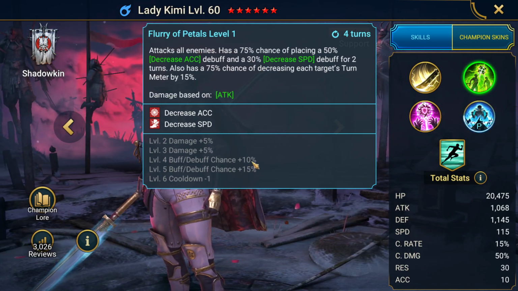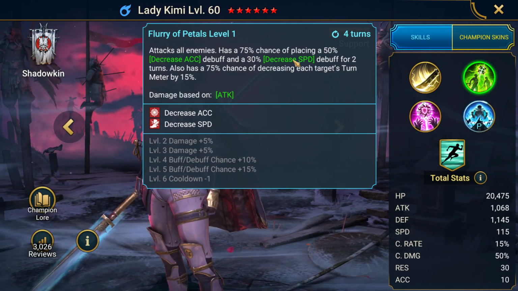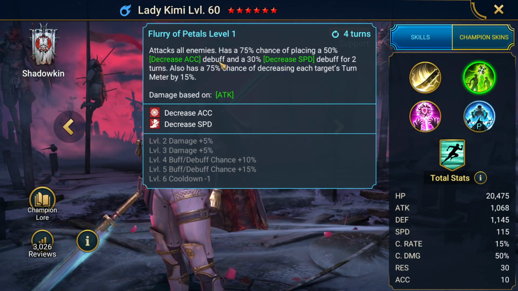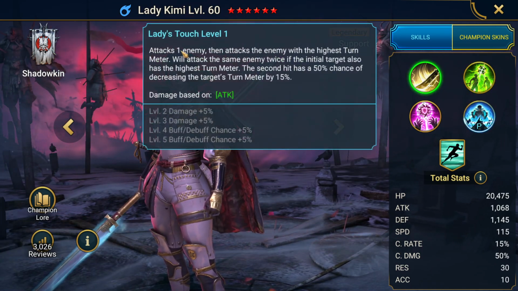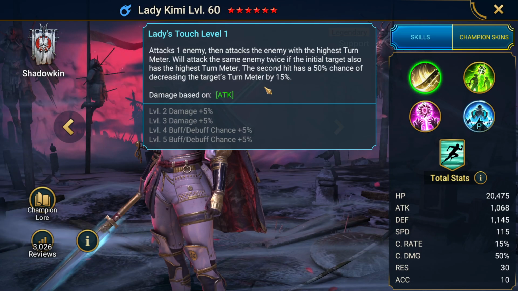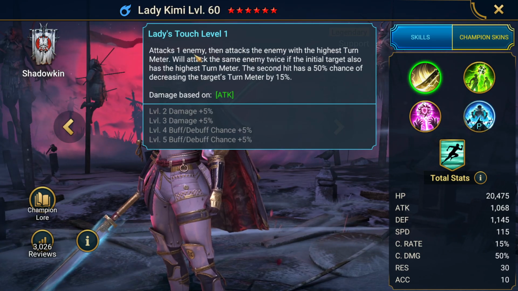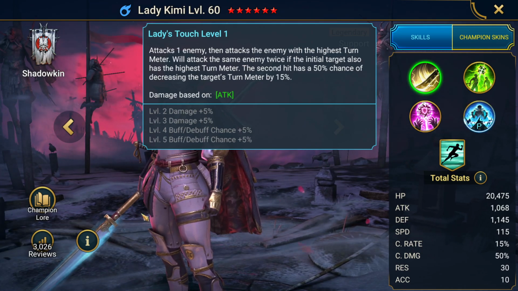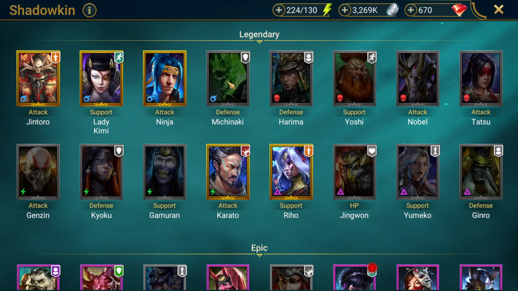Flurry of Petals, a 3-turn cooldown, 100% chance of placing a 50% decrease attack debuff on the enemy and a 30% decreased speed on the enemy for 2 turns, and then decreases the turn meter, but that doesn't really matter in Hydra. A1, this isn't used here that much, but you attack one enemy, then it attacks the enemy with the highest turn meter. So you attack one, it goes to the other one. It goes to 2 people. It's okay. I mean, it's an okay A1.